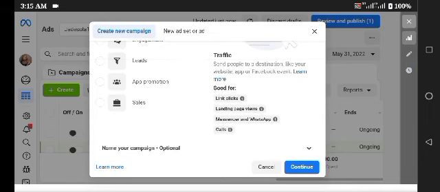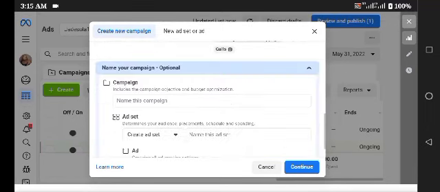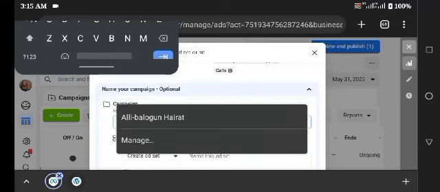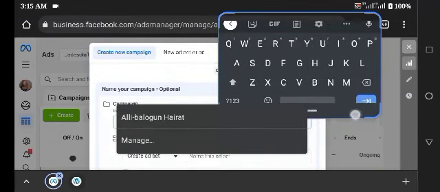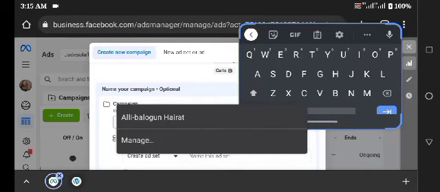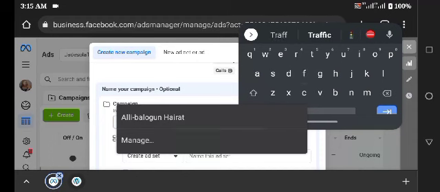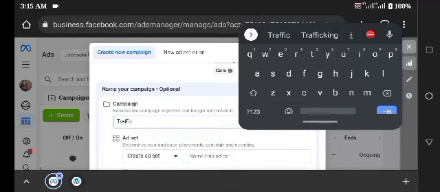So as usual, I'm going to name my campaign right here because they're giving me the option. What will I name this campaign? Traffic tutorial one.